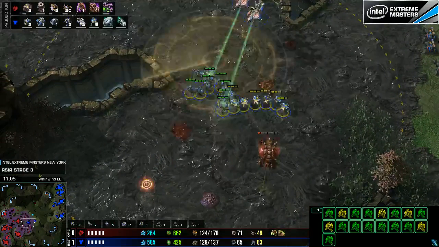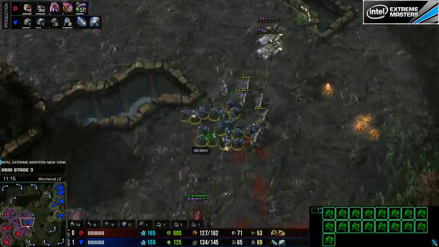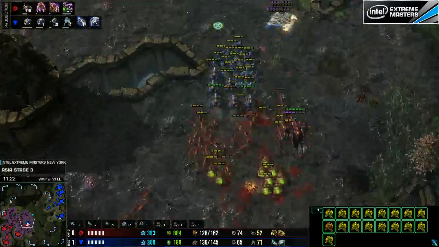He's looking to deny a couple of creep tumors. And he's going to deny all the creep actually at the front here. Not messing about. Yeah, we can see that Innovation now pushing across, lots of Lings just off to the side, trying to get a good surround. The Banelings now coming through the middle as well.